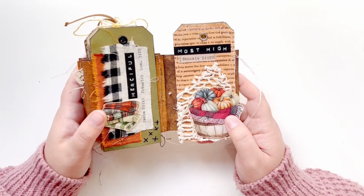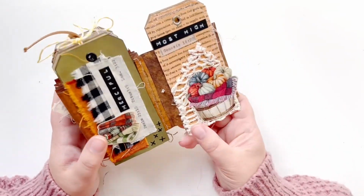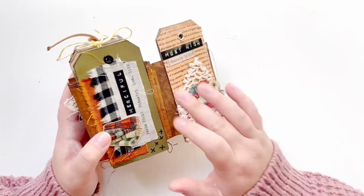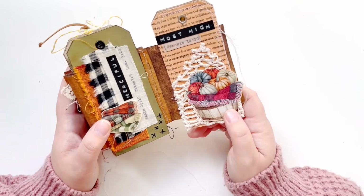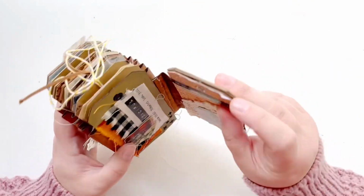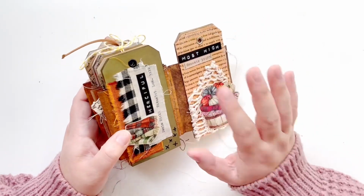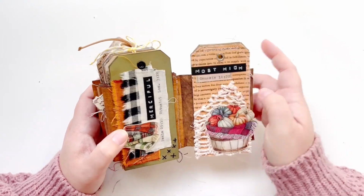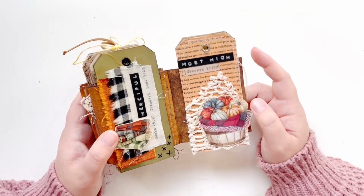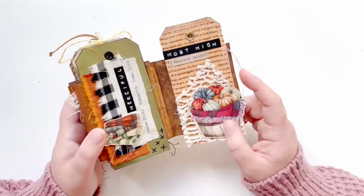The last one I have is for today, Most High, Genesis 14:20. I use this little crochet piece. I just place it the way I wanted to, and then use some Fabri-Tac glue and put it down there. Now, this is also some fabric from the fabric pack. It is the same little dictionary definitions that are part of that stamp set that they created as well. And I thought this little pumpkin matched pretty well with that fabric, so that's why I decided to do it.